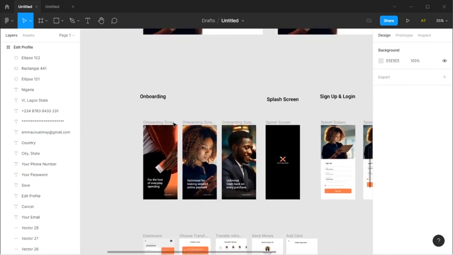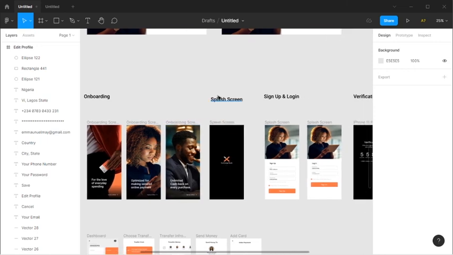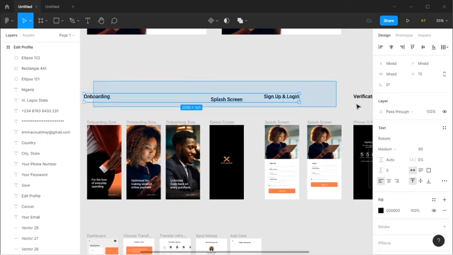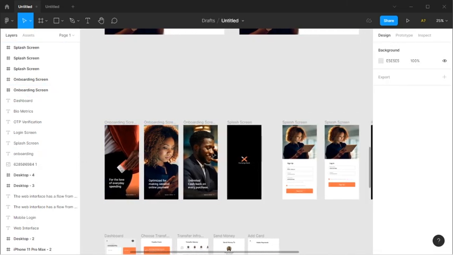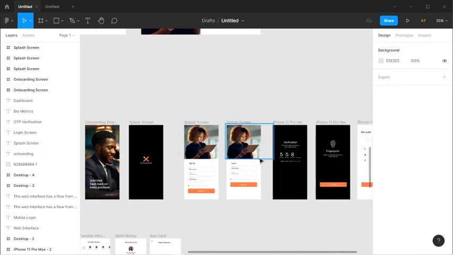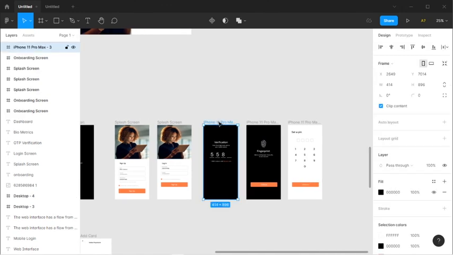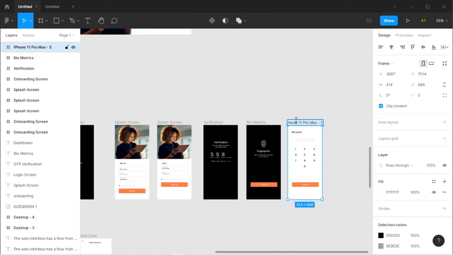The onboarding, the splash screen. I don't like the way this are labeled. I just hope we all know what it means. So the onboarding, the splash screen, the verification, biometrics, and create pin.